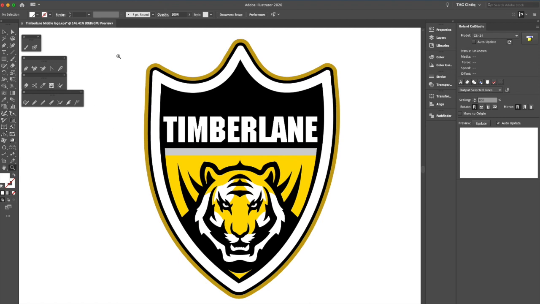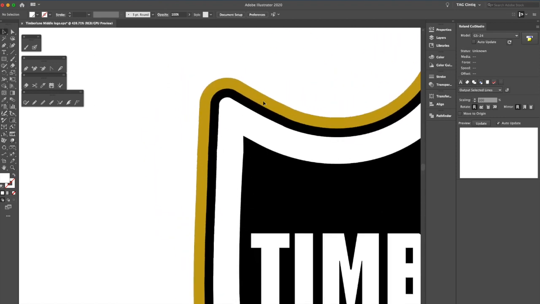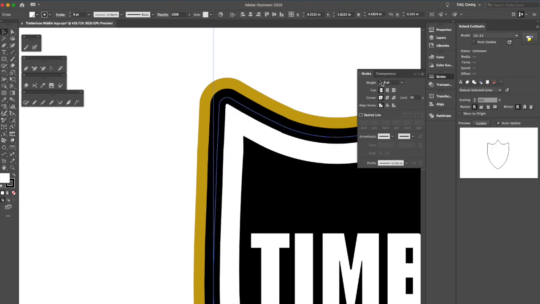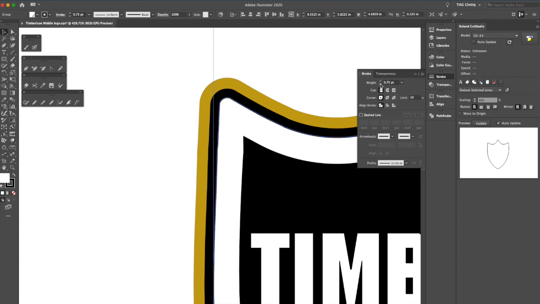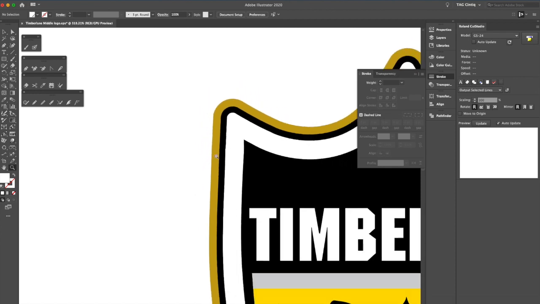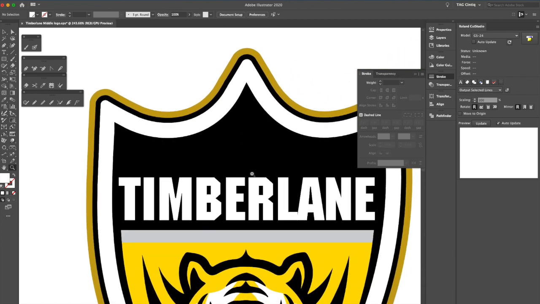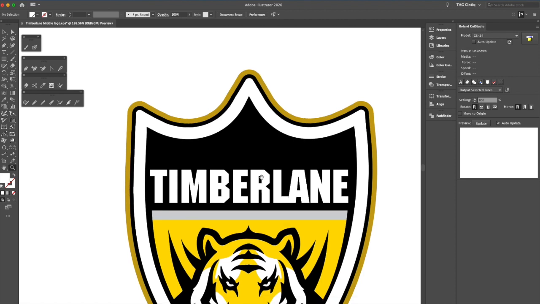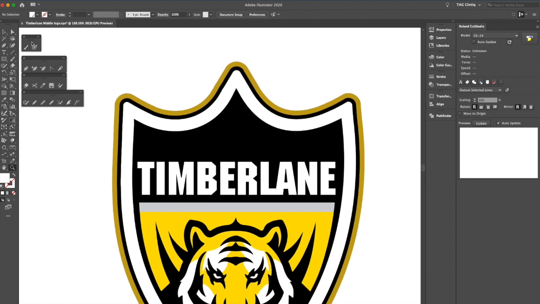So what did they do here? What they did is they took a line, and they added an outer outline of black and an outer outline of gold with the computer, and they just used a stroke. That's all they did. So they clicked on this and changed the stroke weight, just like I can do here, and I can make it bigger or smaller, and they just left it. And that's fine. They didn't do anything wrong. They did what they need to do for printing. We're not printers, and they're not painters that run a plotter. So two different worlds. How do we fix it?